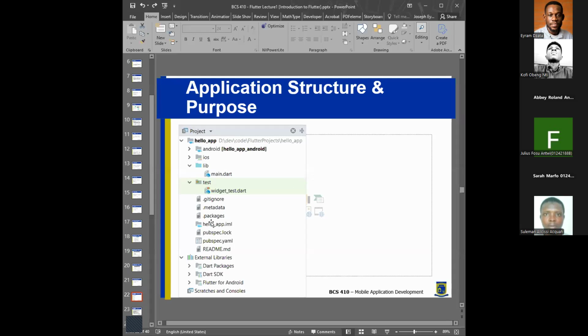Then we have another directory here, which is the external libraries, in which you have the Dart package, the Dart SDK, and the Flutter for Android. Okay, these are all directories that help in your development.